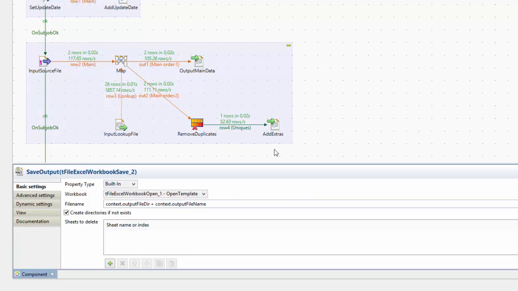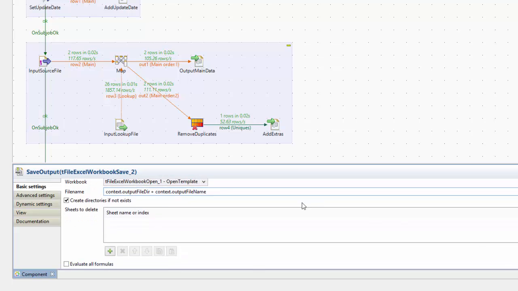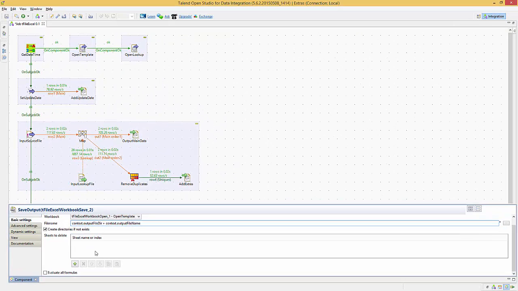In this component, you specify which workbook you want to save, and we're only interested in saving the open template workbook. We are specifying where we want to save the file using the context values. And also, it has a capability to create directory if that directory does not exist. So you could create a new file instead of pointing to an existing file. And also, a really cool feature is that you can remove unnecessary sheets from the output file.